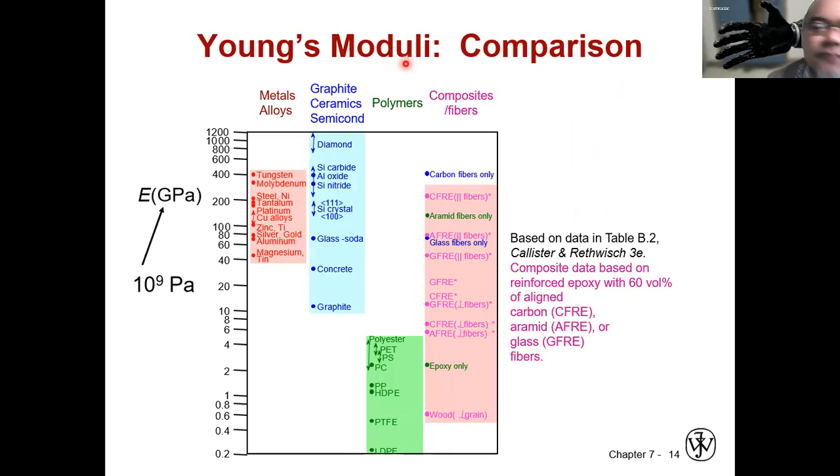This is the comparison of several Young's modulus. As we had discussed multiple times, due to its structural property, diamond has the highest Young's modulus. So it is considered the hardest material on Earth. That is why it is mostly used as the coating material for drill bits. After that, followed by silicon carbide. So this is ceramics and something like that.